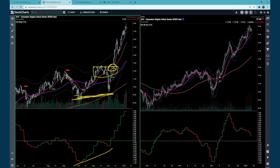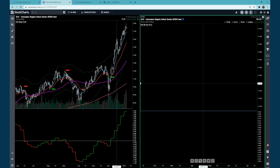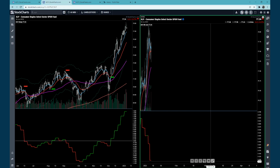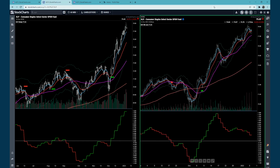There's your positive divergence, and then a nice little flag right there, and that's where price started to take off. On the hourly chart, look at this great combination of moves in through here. Let me get this resituated. There we go. And so what we can see is this was an inverse trampoline move. Price over the 50, but the Moxie indicator below 0. That's telling you that's a false move to the upside. That's the indicator trying to help you not get suckered into a long move like that.